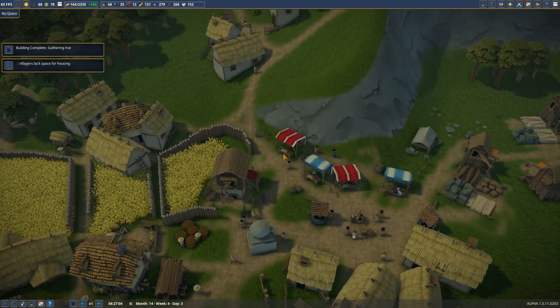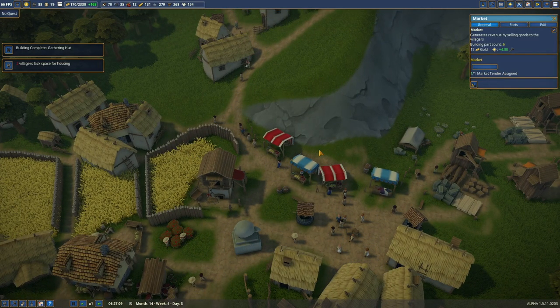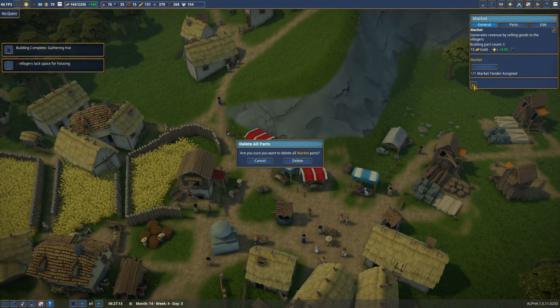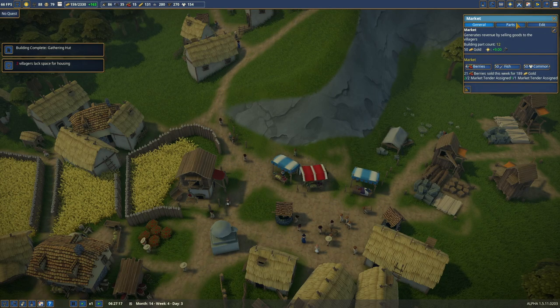Let's get this one ready for... Ah, crap, I created a different market here instead of... God dang it. Well, this is a waste. Let's just get rid of it. I wanted to create a different market here, so let's edit.